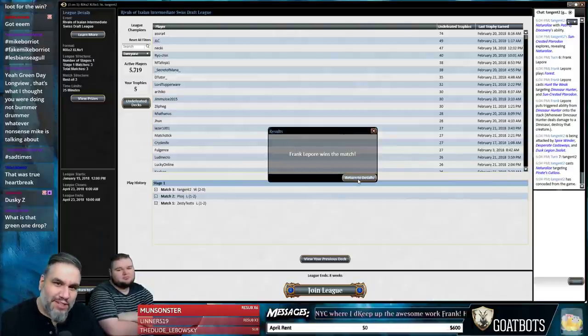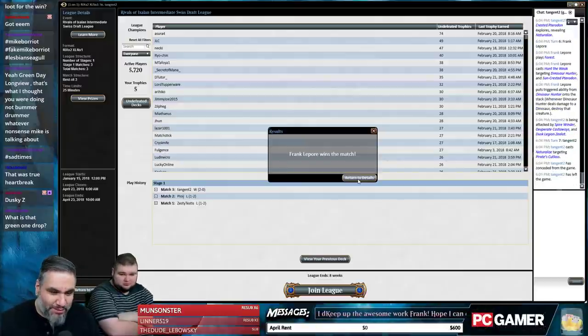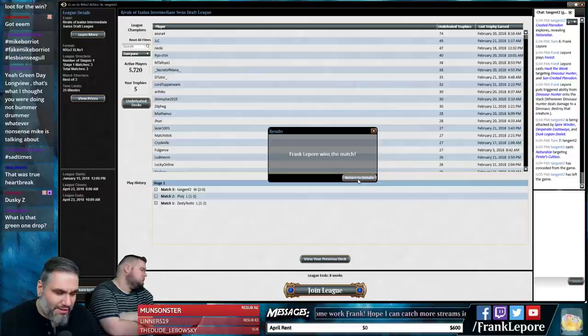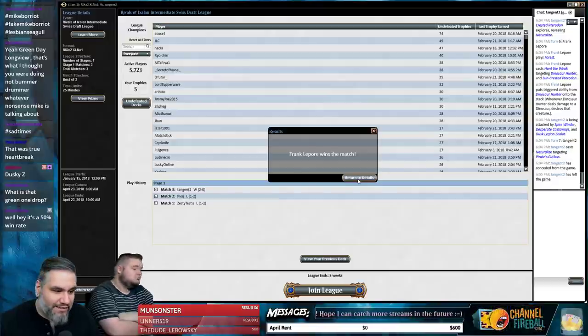Well, wasn't the result we wanted, but still super fun. And I like that we had a goal in mind and that we were able to accomplish it. And I'm okay with it. That was a good time. Hope you guys enjoyed it too. I know stipulation drafts aren't the most competitive, but I still think they're pretty fun. So I had a good time. Hope you guys did too.